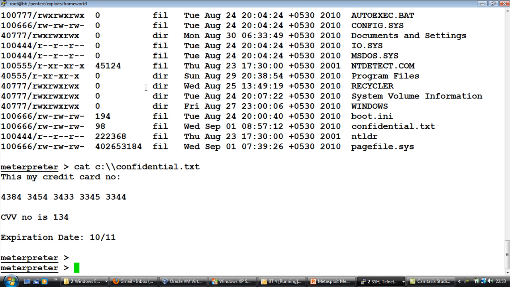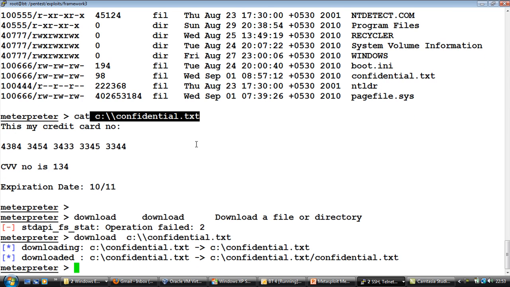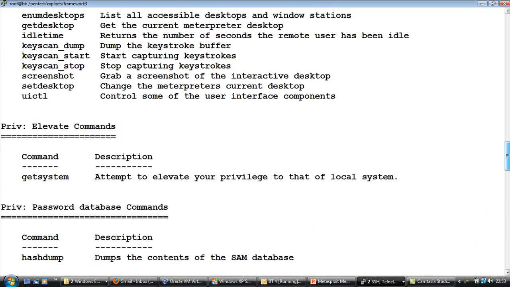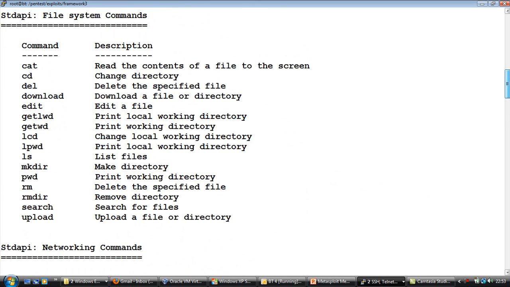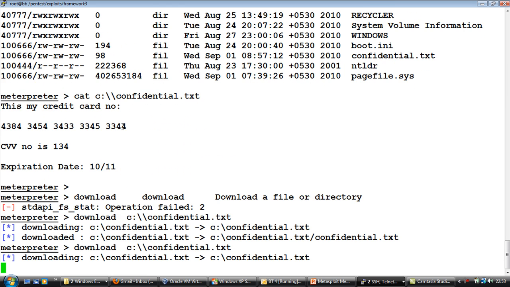As an example, you can just say download and give the whole file path, and this will download this file locally. Now if you move up in the whole list of commands, you can also edit a file by using the edit command.